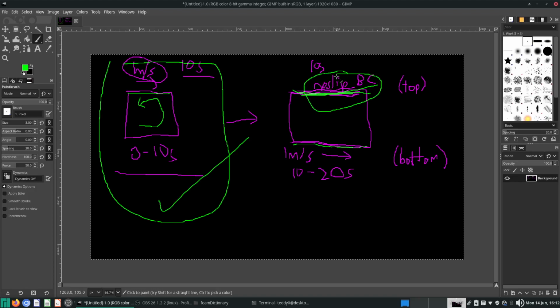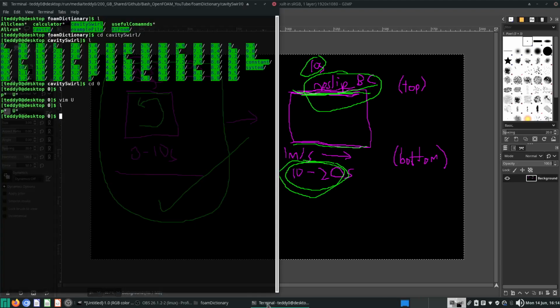Now we want to change the boundary conditions at t equals 10 seconds, and then we want to run it for another 10 seconds. How do we do it? So first thing first, I need to add another 10 seconds of time into my control dictionary.